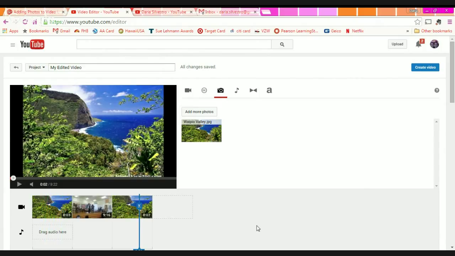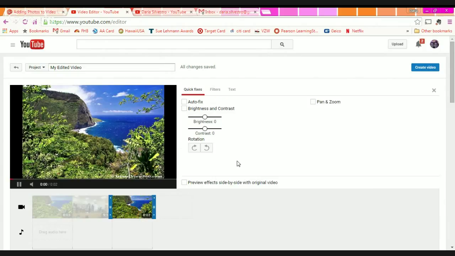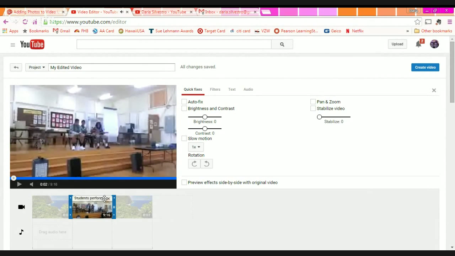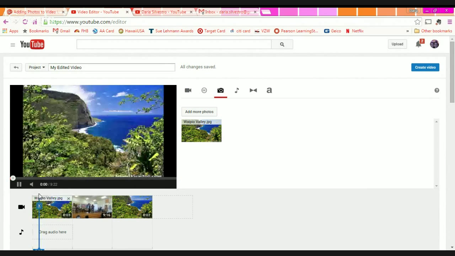So when I click away, every time I want to kind of reset my trimmer, I need to click in this gray area down here at the bottom. Otherwise, when I'm clicking on the videos, or on the pictures, it's going to show me the picture options. When I click on the video, it's going to show me the video options. But when I want to see kind of the default options, I'm going to click down here in the gray. And keep in mind, it's going to restart your video every time you click around. So, you know, if you don't mind it, then let it play, but otherwise you're going to need to keep clicking the pause button on your video.